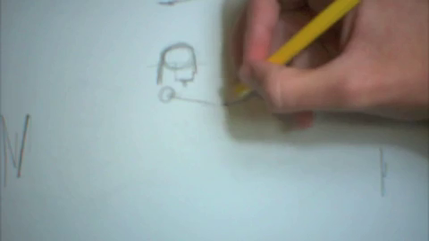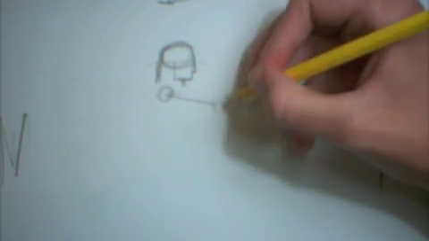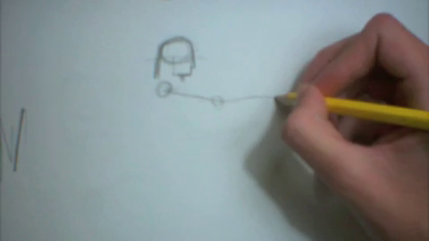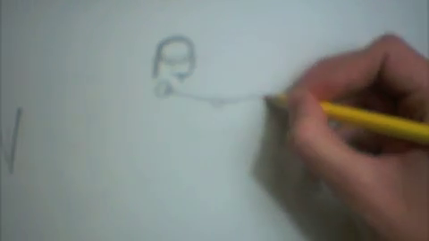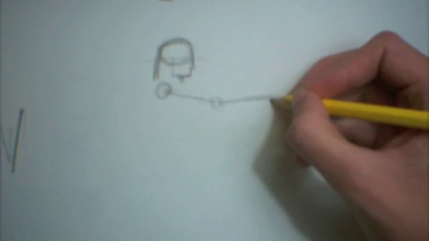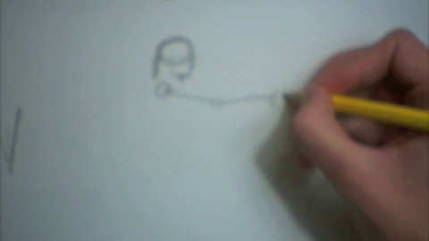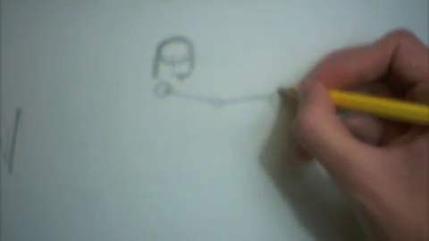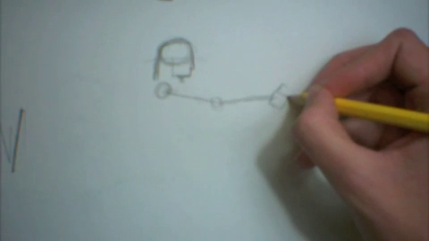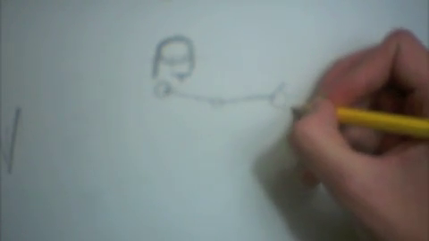Now, this is a man. So the distinguishing features of a man over a woman in the head are going to be the boxy chin shape, and the neck curves out rather than curving in. On a woman, the neck would curve in, and the chin would be a much more curved shape. Well, pointed at the bottom, at the chin, and then curved upwards a bit more.